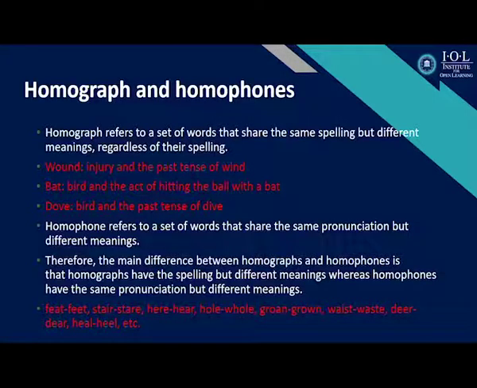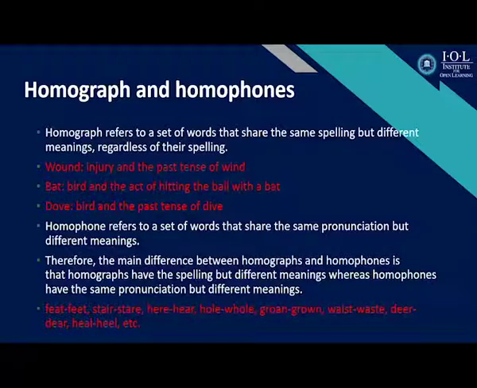And then we have dove. Dove is a bird, and it can also be a past tense of dive. So you must be able to define what is a homograph and also give examples. And then we have homophones, which refer to a set of words that share the same pronunciation but different meanings.